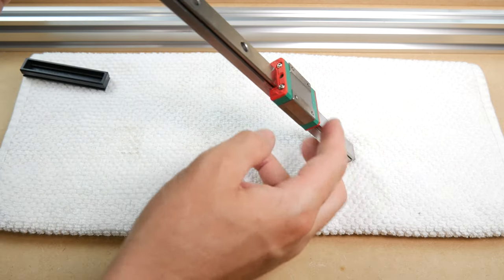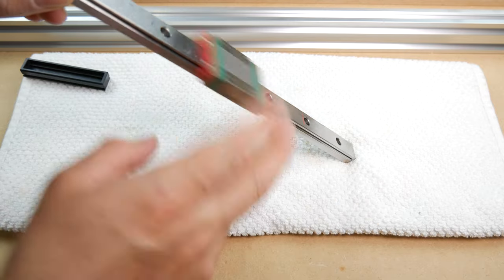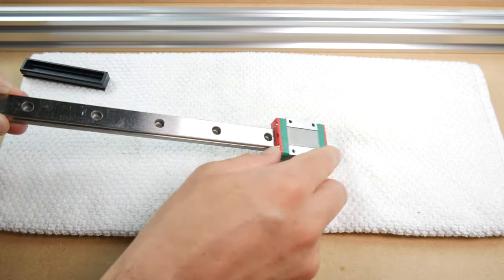Okay, now things have freed up quite a bit. There is still some resistance from the dust guards, and due to the weight of these, they don't quite fall like the HGH blocks do.